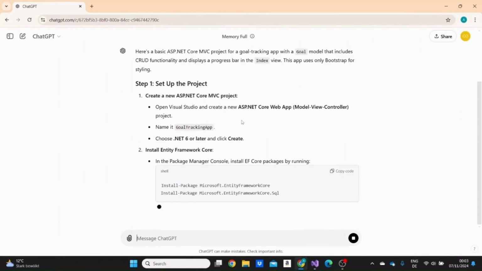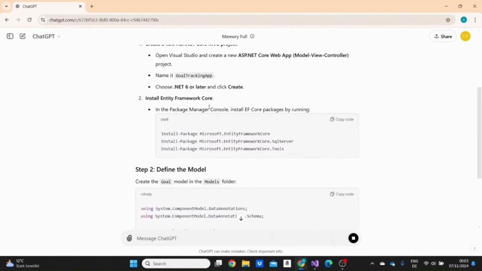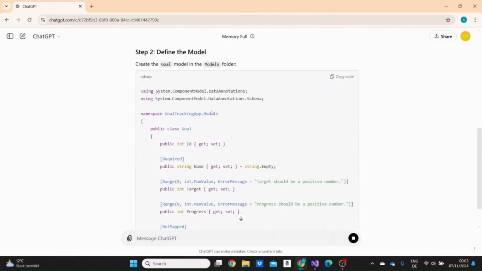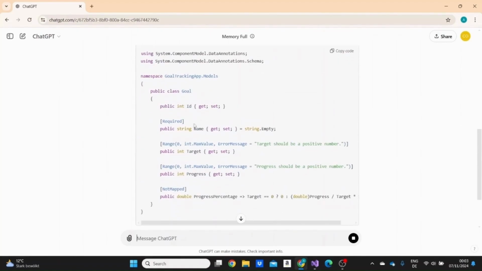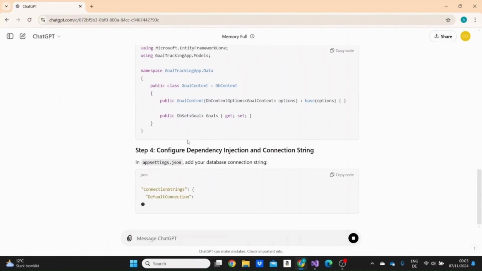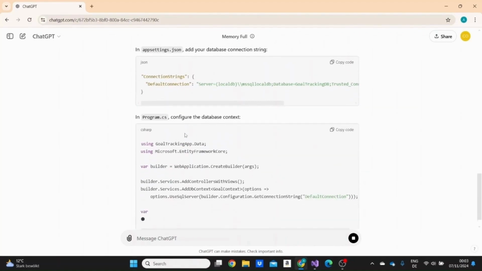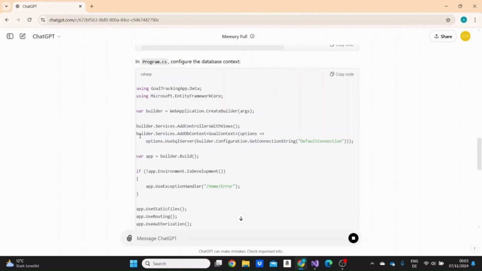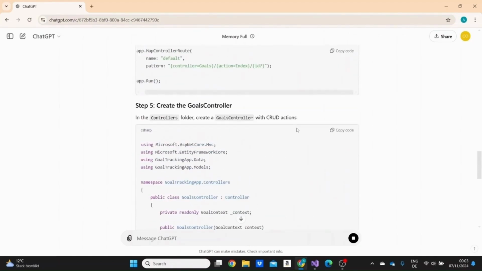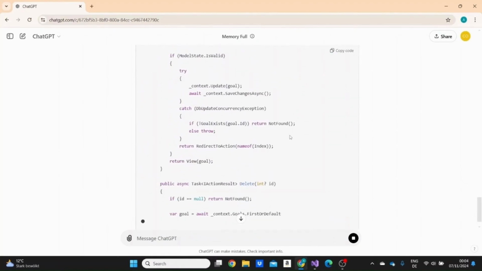So it starts with setting up the project, installing the Entity Framework Core package, defining the model here, which we're gonna look at in a bit, and then configuring the context, configuring the connection string in our appsettings.json file, configuring the service for the context here, and then it creates the goals controller with the CRUD operations for us.